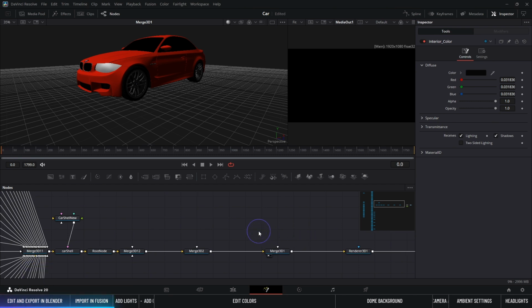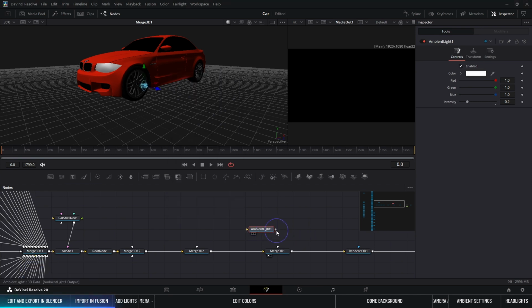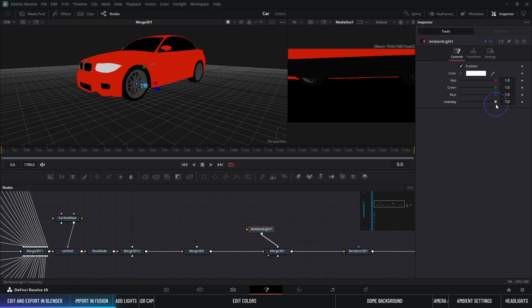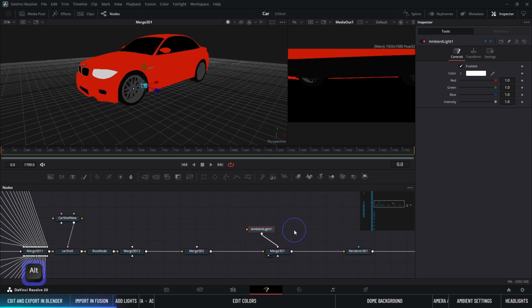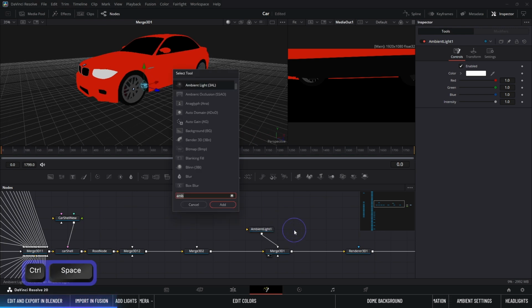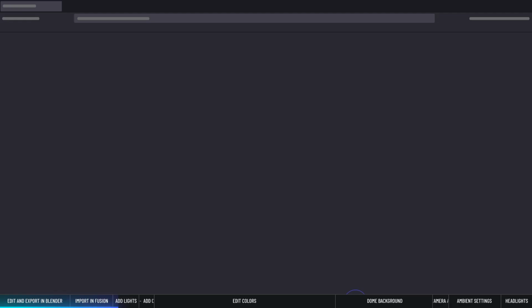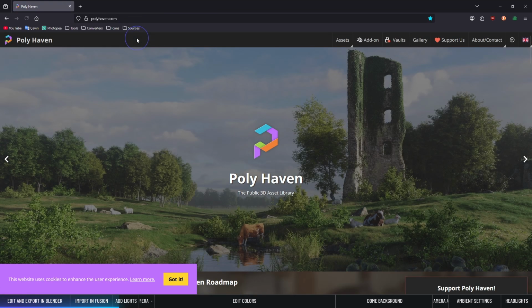Add ambient light. And add a dome light. You can download the image I use for the dome light and background for free from the Polyhaven website.